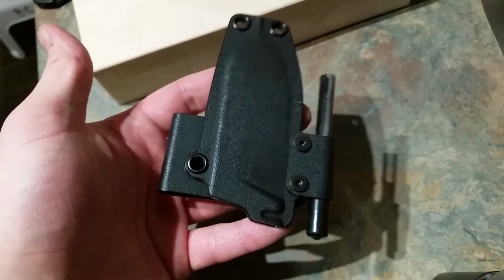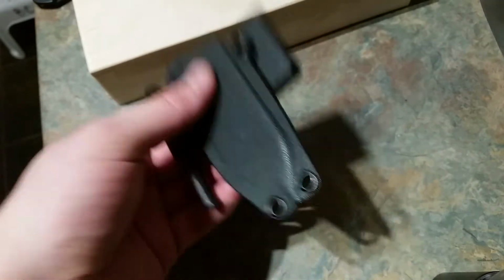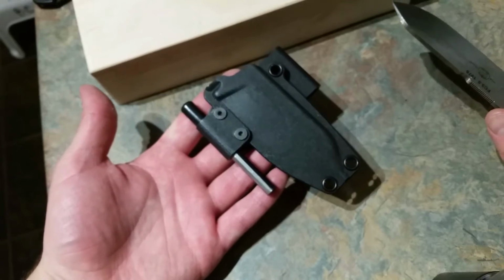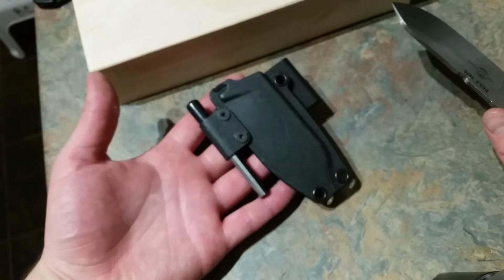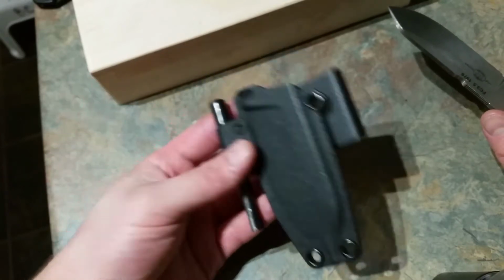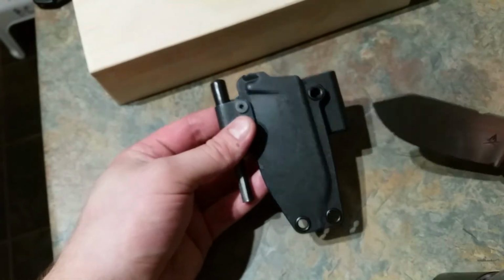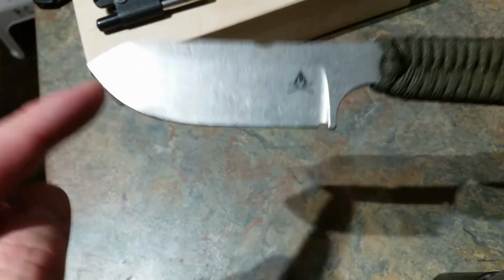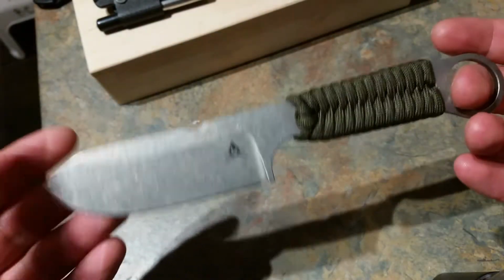You could totally use this sheath and mount it onto bigger knives, like say a Cold Steel Trailmaster with a Secure-Ex sheath or a Kydex sheath, or just any other knife with a Kydex sheath, and that way you could have a piggyback system with your smaller knife and your fire starter. But back to the blade, 3.5 inches, 7 inches overall.